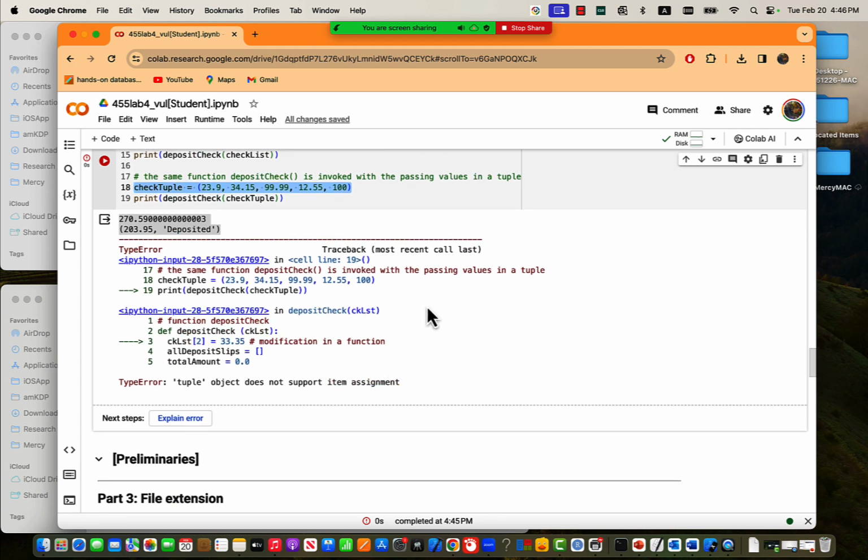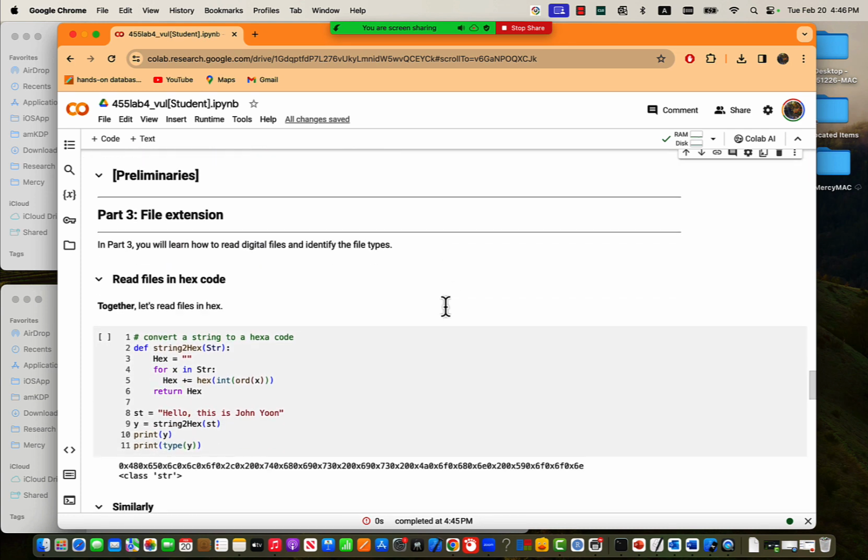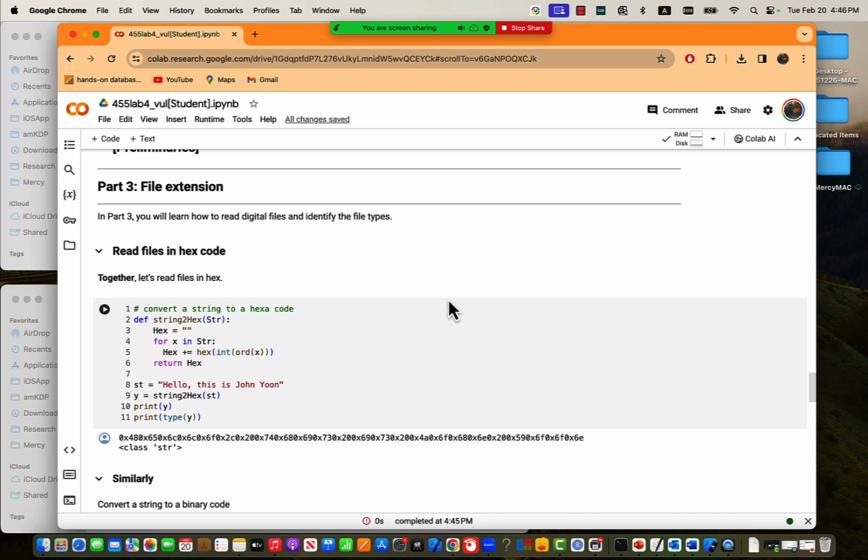Yeah, this is what I asked in the previous homework assignments. File extension. Each file has its own extension, right? If there is a PDF, then a PDF file extension, and that extension is an indicator to your operating system to find the proper application to run.